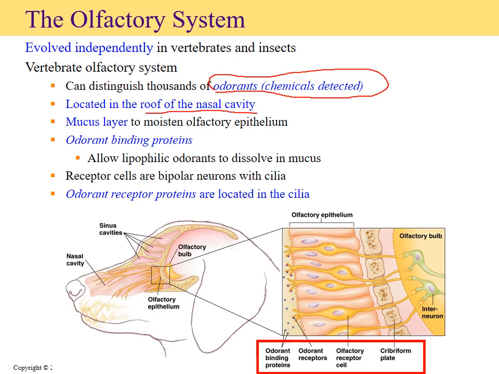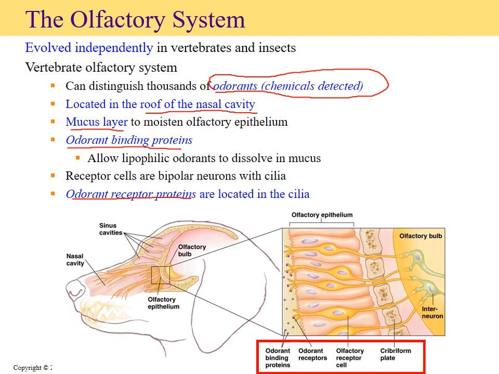And in order to be completely successful, we're going to need a few things to detect and interpret these odorants. One of them is going to be a mucus layer, and the other one is going to be an odorant binding protein. The odorant binding protein is going to allow the odorants to dissolve in mucus, and once it can do that, it can go ahead and interact with the odorant receptor protein. The odorant receptor protein will thereby be able to communicate the odorant over to the bipolar neurons, allowing the sensory system to communicate with the nervous system.